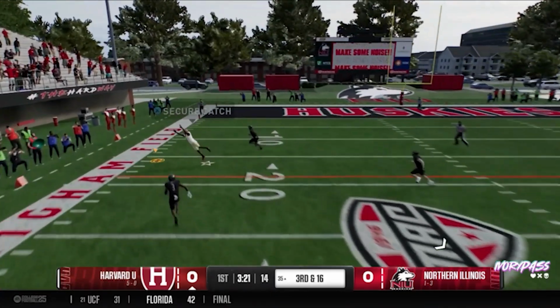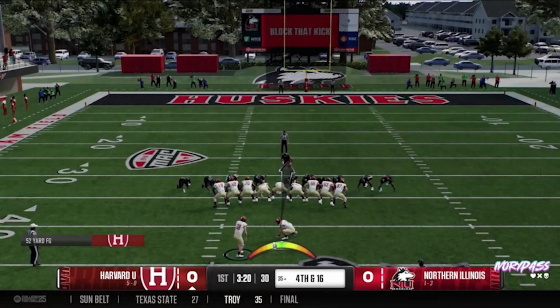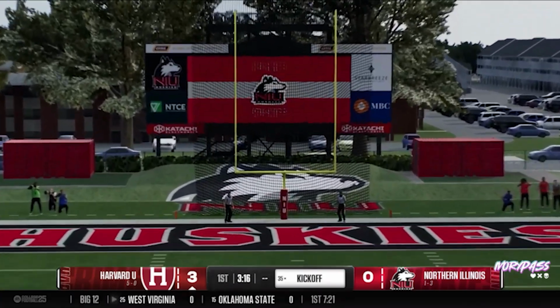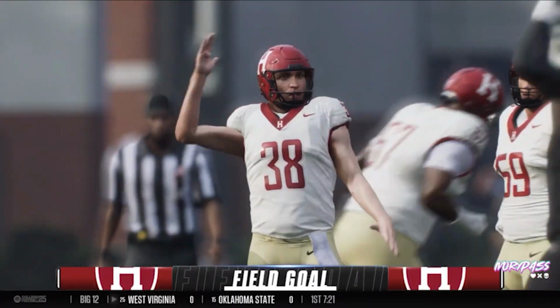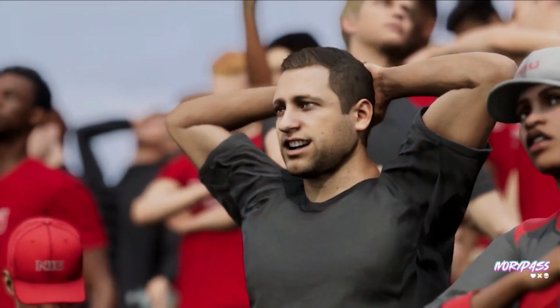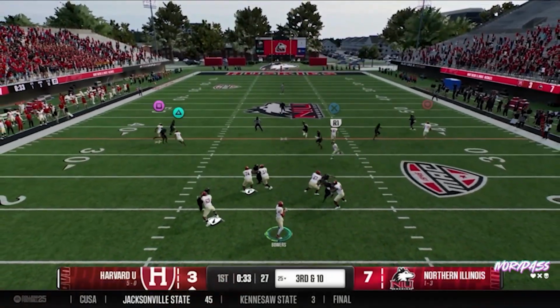3rd and 16 here. We hit this out, and Bauer completely misses it. 52-yard field goal attempt. We're going to go out and we're going to try anything. You know what I'm saying? Check that out. 52 yards. Barely. He can't even believe it. They can't believe it. The dude said, what the hell was that? Off the crossbar.